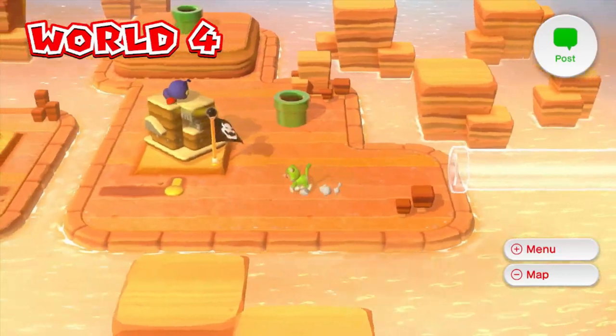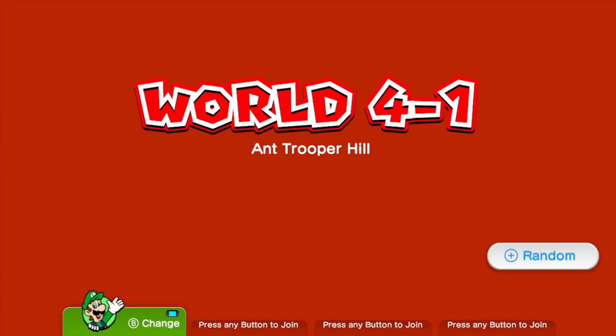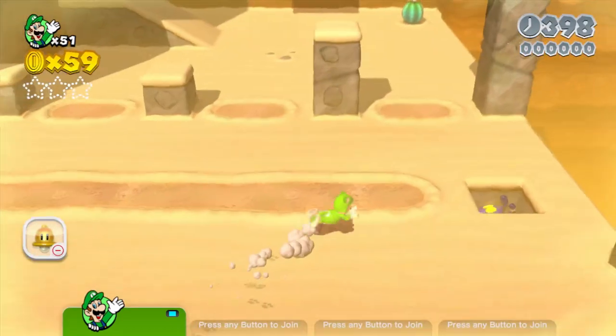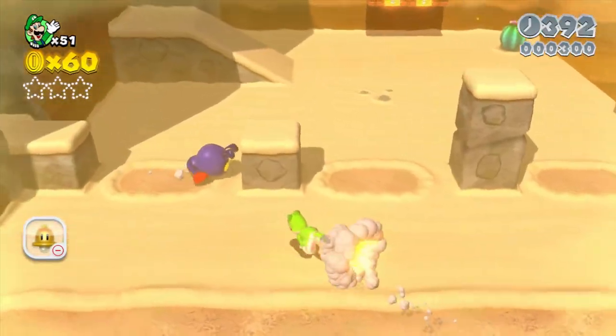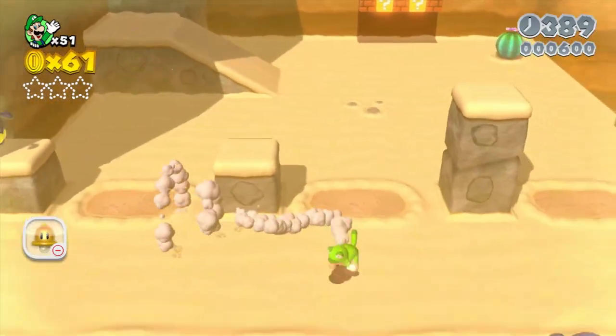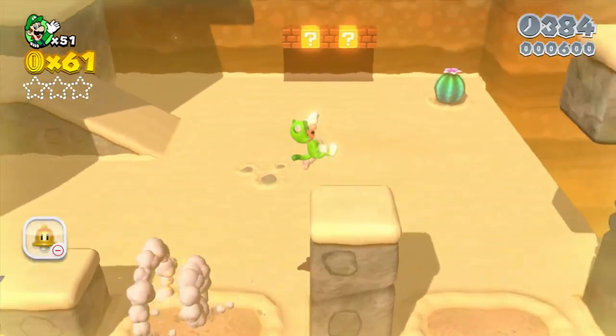In the last part, we finished World 3 and made it up to World 4, and this is 4-1, Ant Trooper Hill. Anyway, we're just gonna stick with Luigi. There's gonna be a later part where we need to use Toad, but we got the Mario and Peach exclusive stages out of the way. If we get out of here, I think you can get a power-up. You can claw enemies as well as jump on them, but you can only claw them if you have the cat suit.